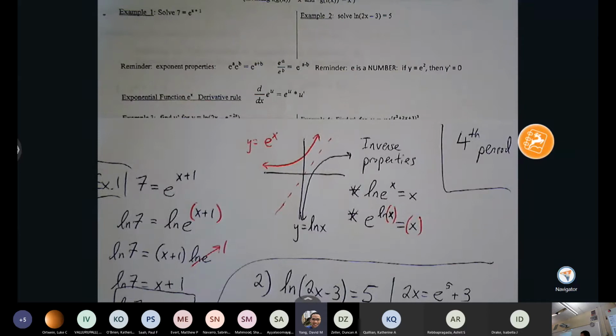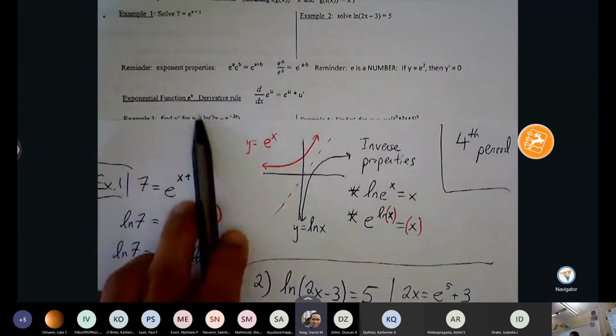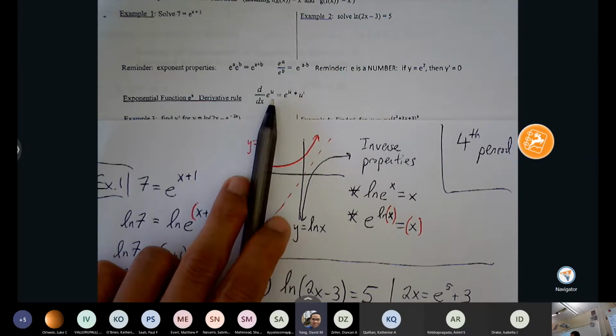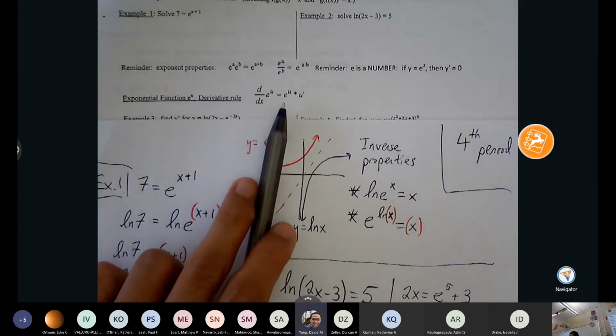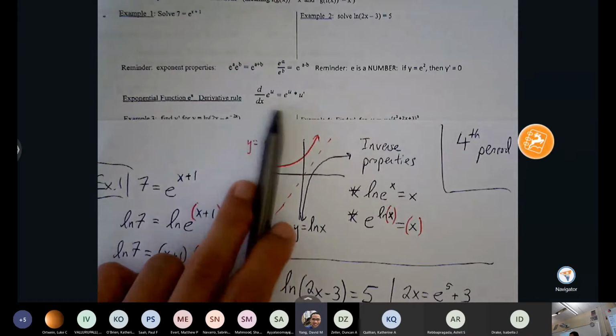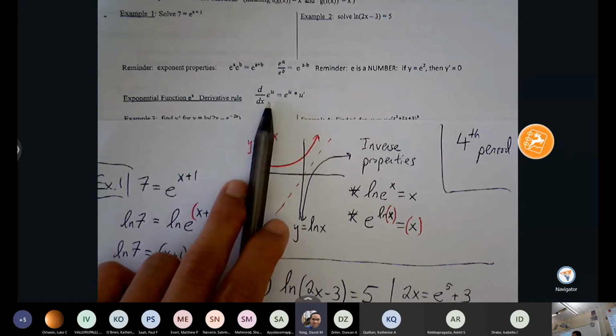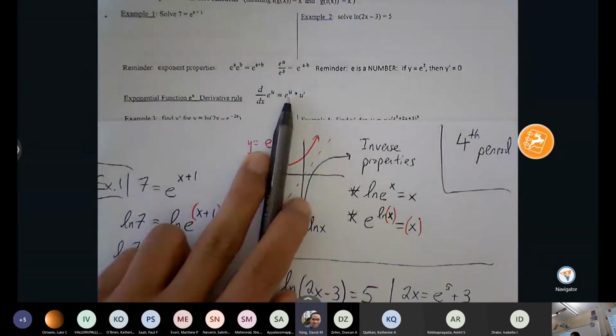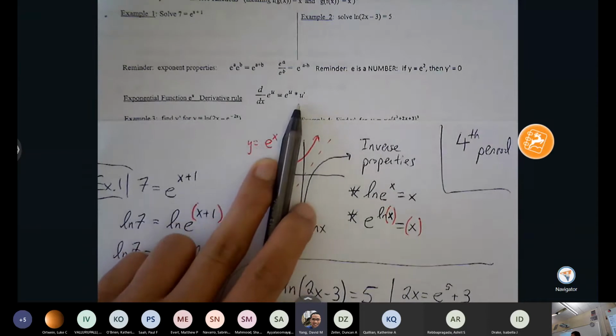All right, so here's today's derivative rule for exponential function e to the x. The rule says if I have something in the form of e to the u, where u is an exponent expression, then my derivative is just the exact expression itself times the exponent's derivative. The convenient thing about exponential function base e is that the derivative is just itself. But if there's anything in the exponent other than an x, we need to involve its derivative as well.